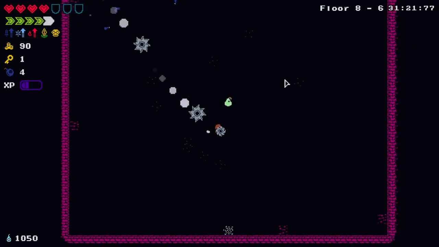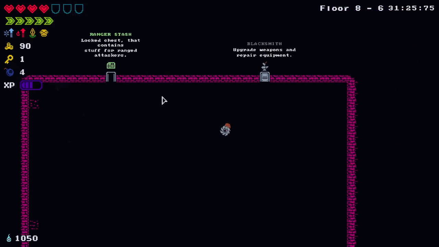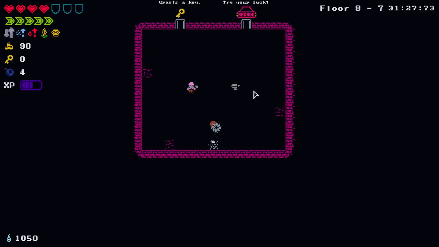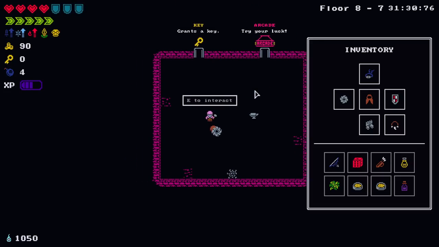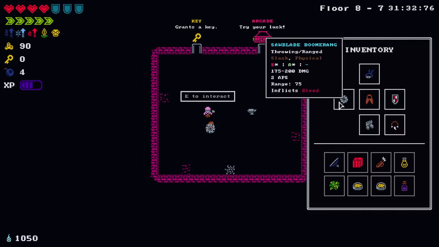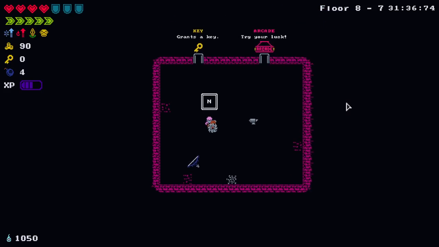Bye-bye. It might not be, but it really feels like it. Repair. Yeah, let's go. Stuff for range attackers. Yeah, no, I'm gonna go repair. Nice. I would say the time has come to buff this. This is throwaway material. The time has come to go for the Buzzsaw, man.